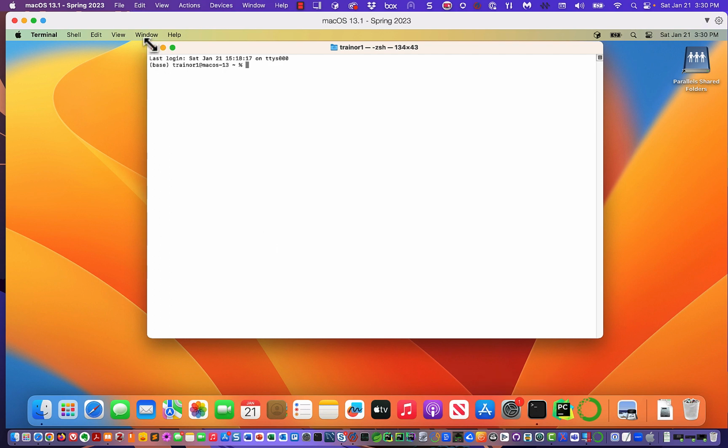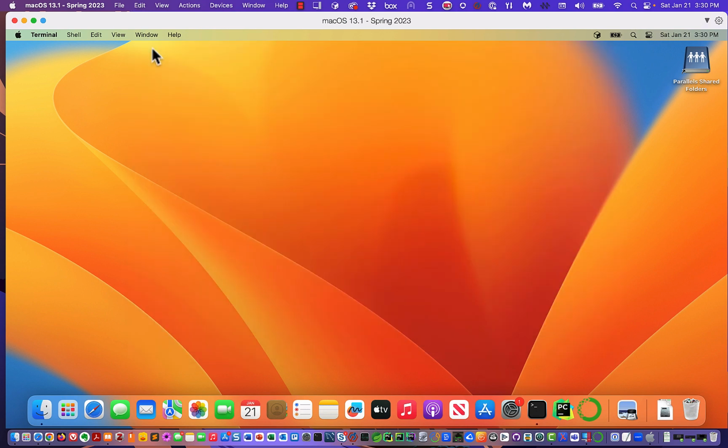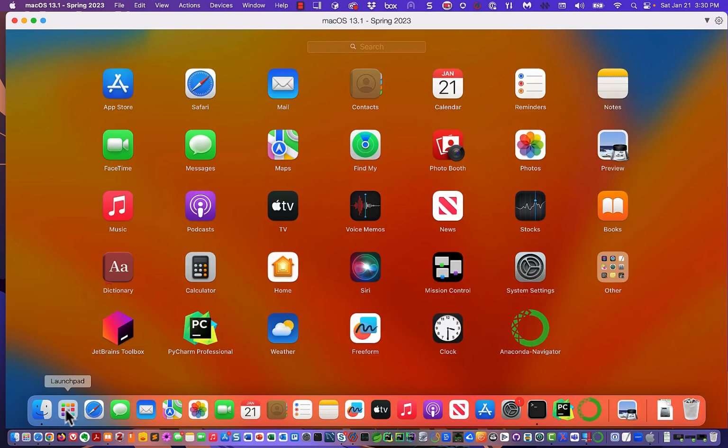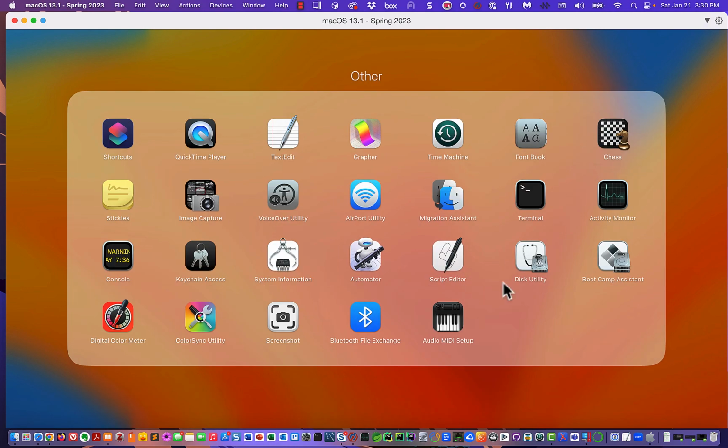But just in case you haven't, the way you find your way to terminal is to go to the Launchpad. I'm trying to think of where it is. I think it's in mission control, or is it in other? Well, let's look at other. Yeah, it's in other. And then you click on terminal.